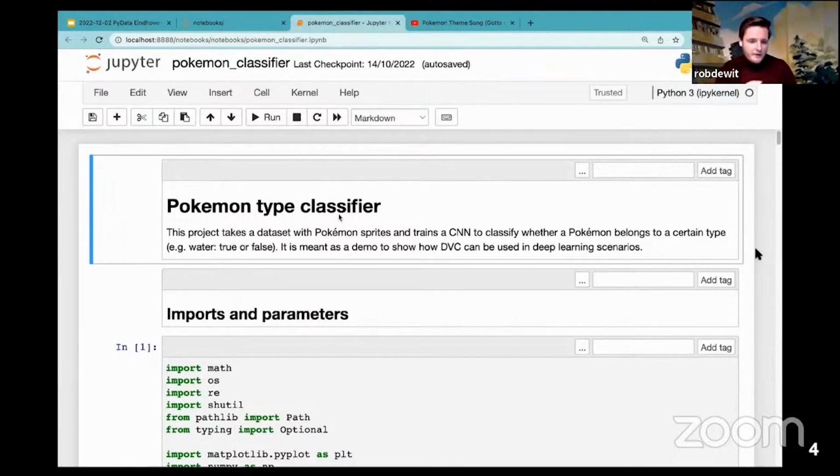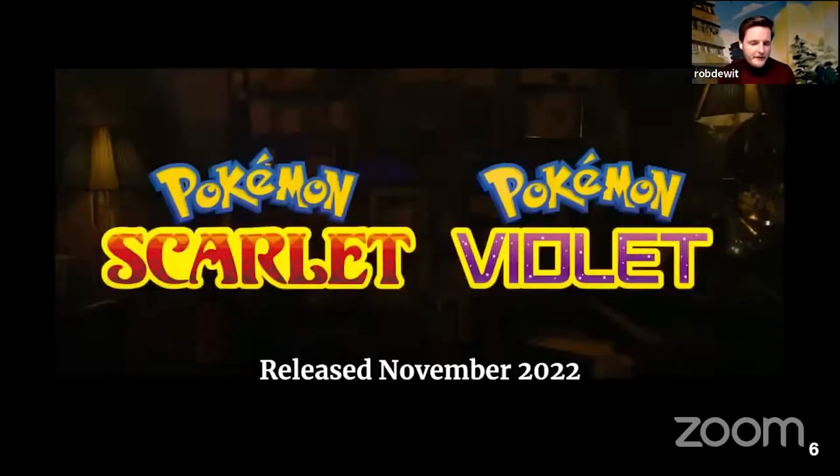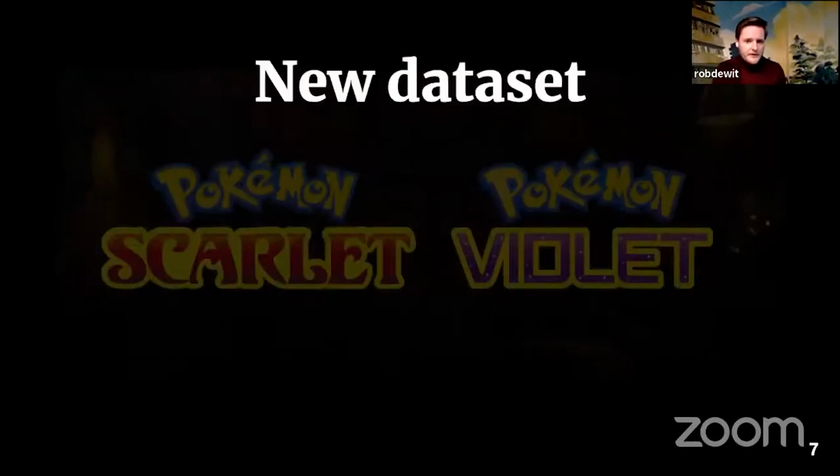But at the point where you do get to the fully working prototype, you still can't quite start using the model. We have our model at this point. We can classify whether a Pokemon is of a water type, but then something happens, something in the real world that affects how your model performs. So for example, in this Pokemon classifier, 2 new Pokemon games got released last November. I haven't played them thus far, but that changes the composition of our data set. And this is something you'll see time and time again in whatever machine learning context you may be working on. Something changed in the real world that results in new data sets.